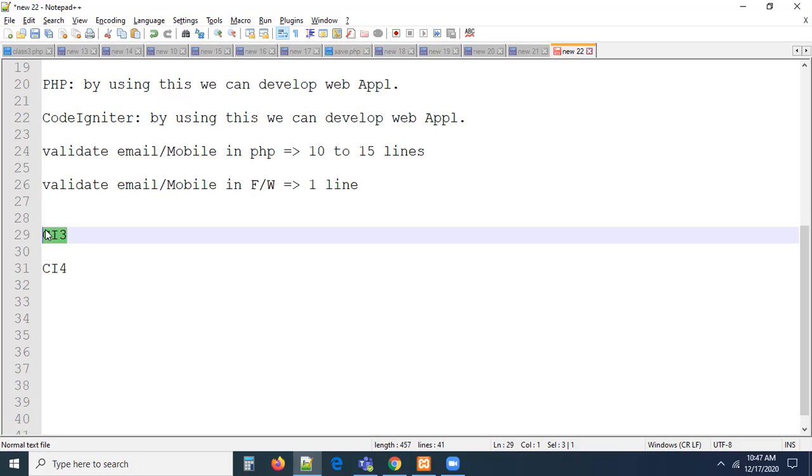Why? Because CI4 was released recently. Months back, the CI4 framework was released. If you learn the CI4 framework, companies have not started using CI4. They are still using CI3 only. So you should know CI3 very well, then CI4. If you want, you can upgrade later. First complete CI3. Once that is completed, then you can go for the next thing, guys, right? So this is all about that.